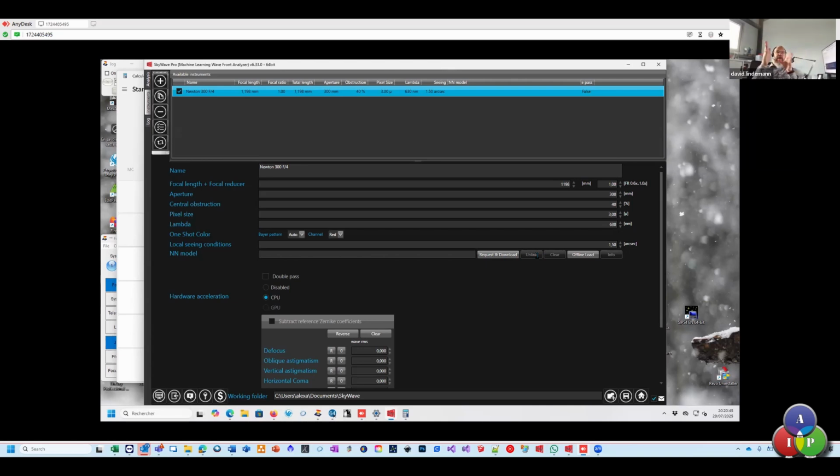If you have two instruments, for example, an 8-inch and a 12-inch, yes, you can unlink and link the model when you want to use it. You don't have to buy another model. Okay. A new model is needed if you have a very big difference between the size of the mirror, because we have to train the neural network model differently. With the size it's different. We need many more iterations, it takes much more time and so on. That's why we have different prices.